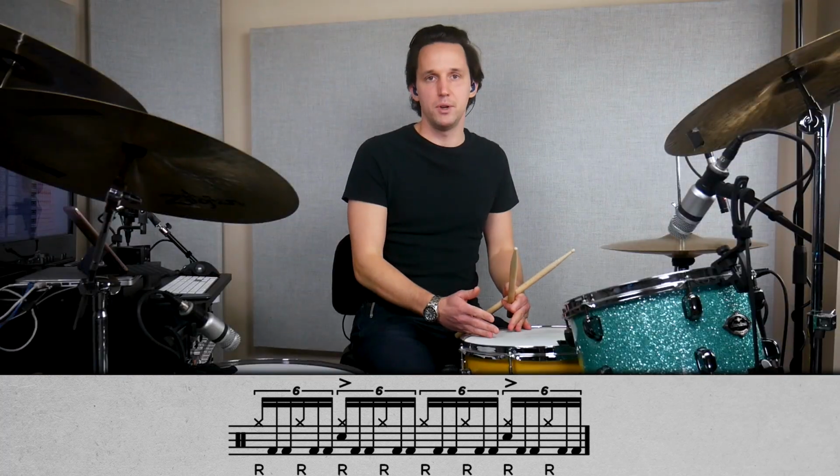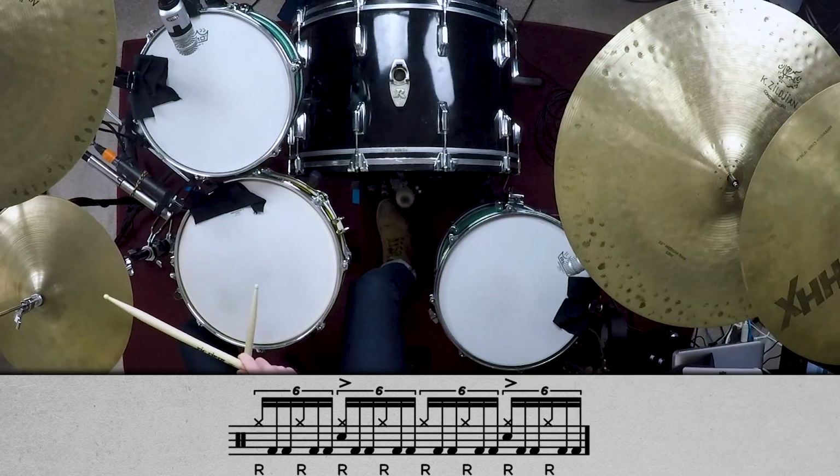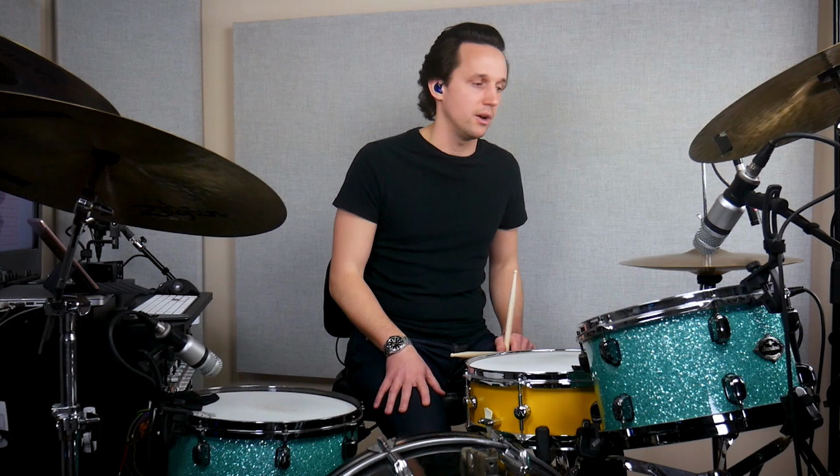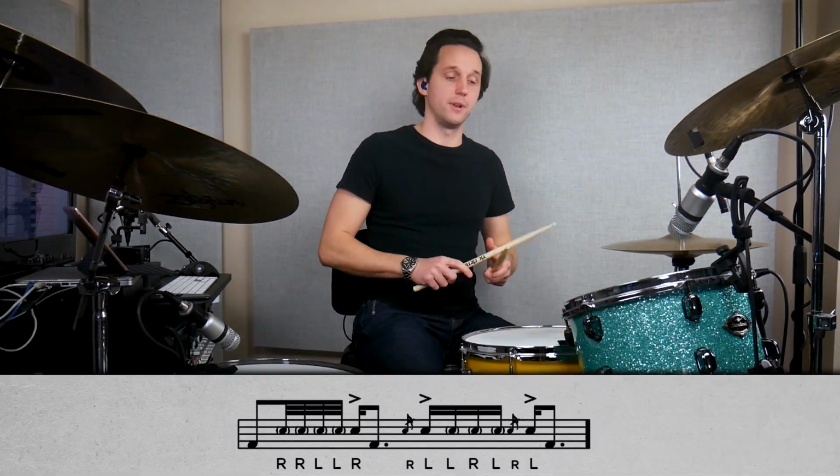And then you're putting a backbeat on beat 2 and 4. Not too crazy, but it does take some foot control, and it's not super practical, but it is fun to throw in like an Instagram video. Fill number 8. Some of you might know this one.